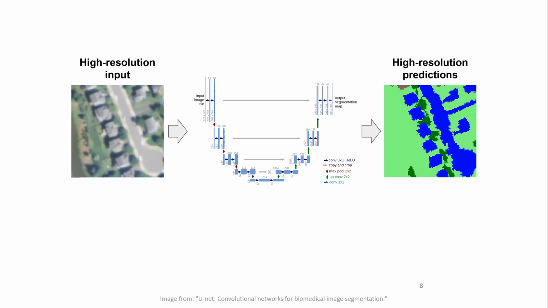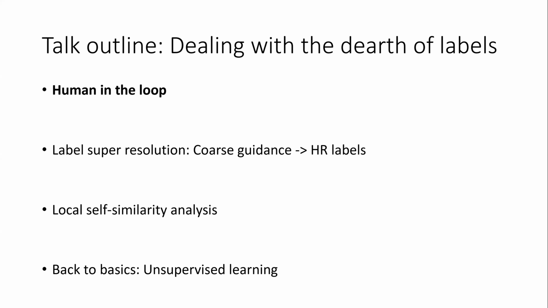So if you train this model and try to predict something in Bellevue, you might see water everywhere. So then what do you do? And so the talk actually is about various ways of coping with this problem. So the first one is using human in the loop. So all these labels have to come from humans. Somebody has to label these things.